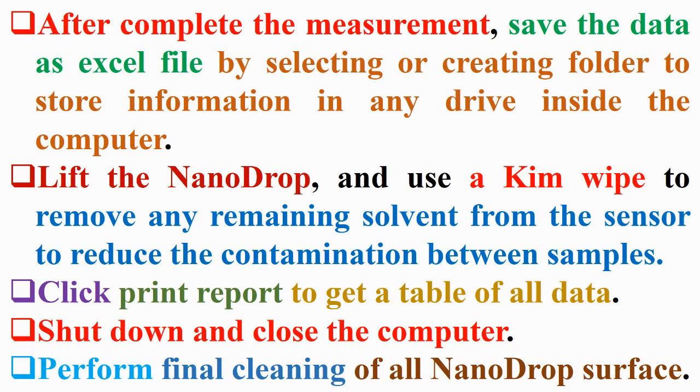After completing the measurement, save the data as an Excel file, by selecting or creating a folder to store the information in any drive inside the computer. Then, lift the Nanodrop arm and use a Kim wipe to remove any remaining solvent from the sensor, to reduce contamination between samples, and click Print Report to get a table of all data.